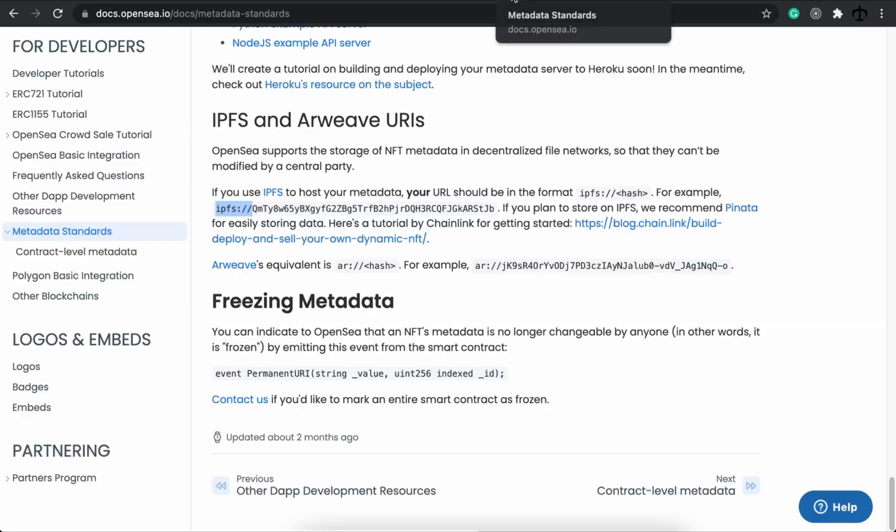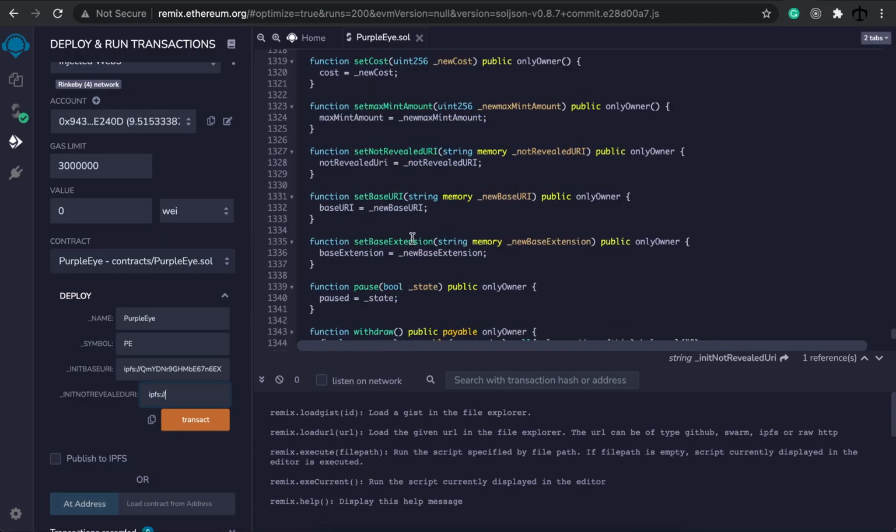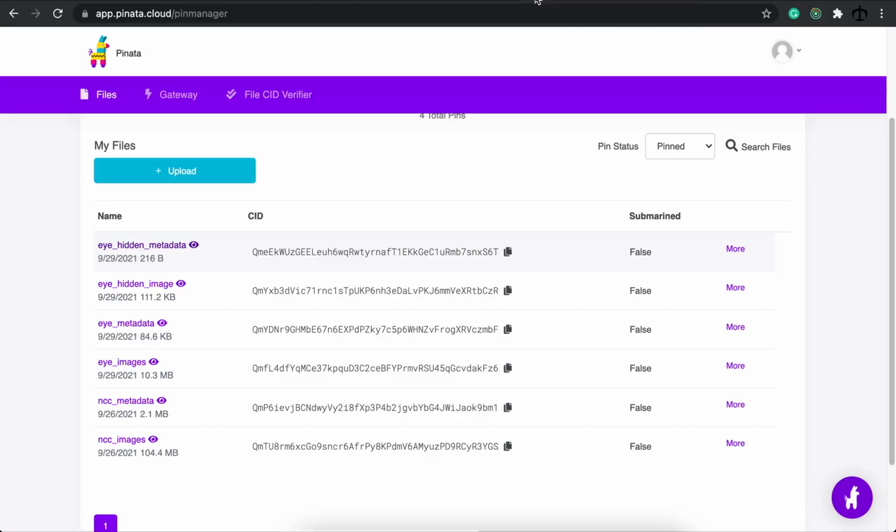I'm going to wait for it to load, and while I'm doing that, I'm going to head back to the OpenSea documentation, and make sure that I copy the IPFS://. The only reason why I'm copying it always is to make sure that I don't make mistakes. You don't want to make mistakes. Of course, you can update it using the update functions that I've placed in the smart contract, but it's unnecessary to use them after a smart contract has been deployed. But it can be rectified.